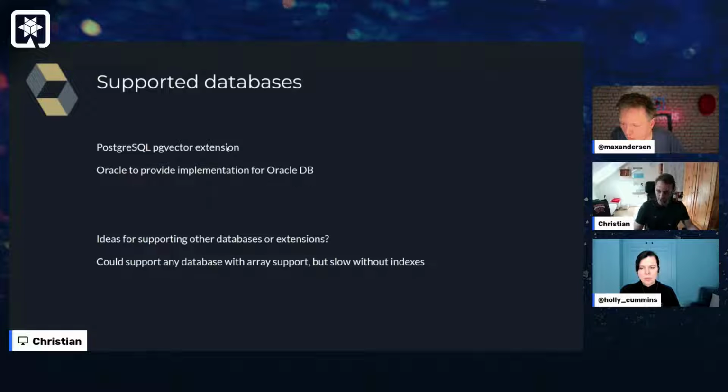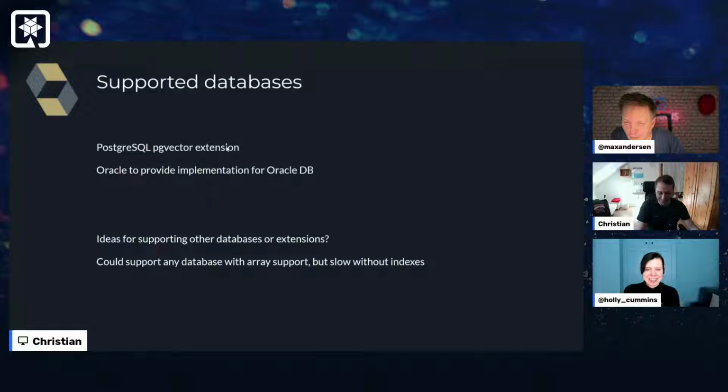For supported databases, right now we have PG Vector support, so Postgres only at this point in time. Although I've been in a meeting with Oracle people, and they said that they're working on AI capabilities and would like for Hibernate to support these capabilities as well. Of course, yeah, on both counts.